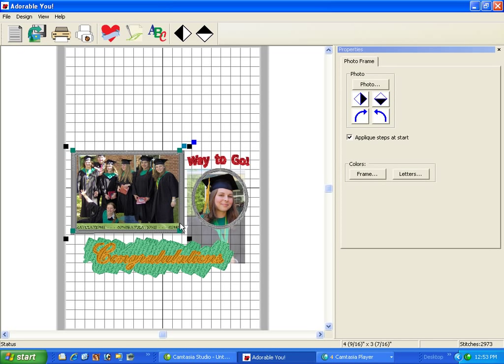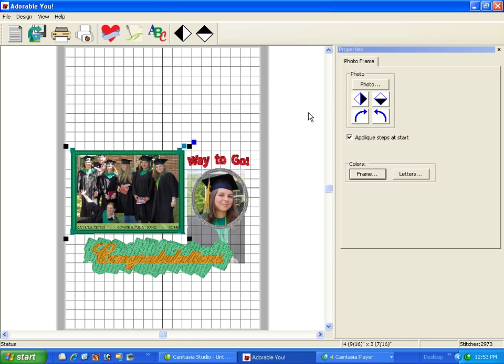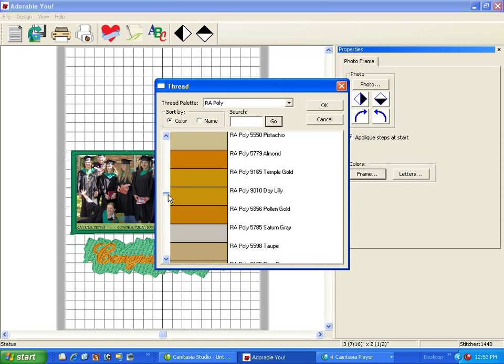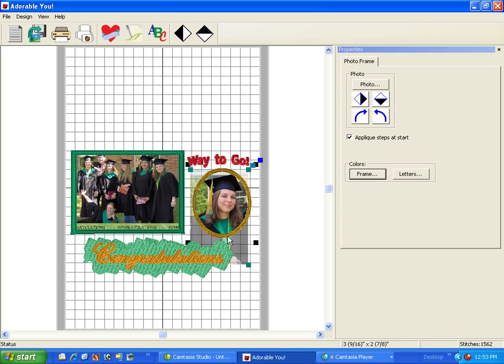I think maybe I will change the thread color of this frame. So make it active. Choose your new thread color. Her school colors are green and gold, so I think we'll go with that theme. Let's find a nice gold, put it around that frame. Goes with the tassel and her cap. So take a look, see if you need any little final adjustments.